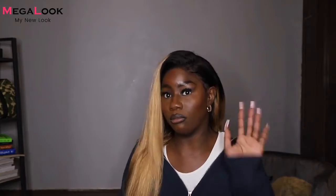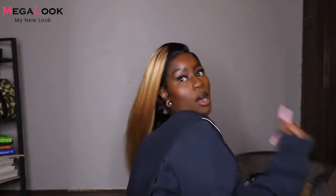But I think this hair is definitely a good option for people that want to try to be blondes but they don't know how to do blonde themselves, like the actual physical dyeing of it. And also the fact that the roots come dark already, in case you don't want to be forced to go all the way blonde if you're not ready for that step yet. I can't stop touching my hair. It is soft, but I wish it wasn't as big on my small peasy head.